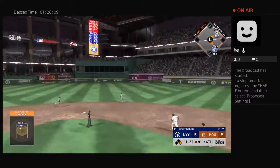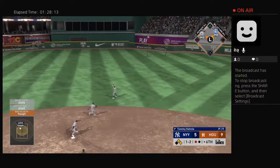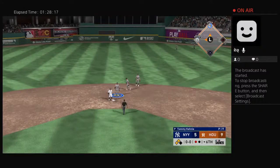Line toward right center. That gets down. He's got himself a base hit. The relay not in time, and he's in there with a double.